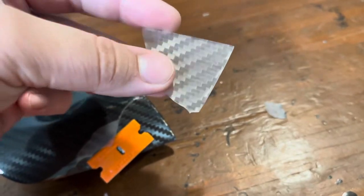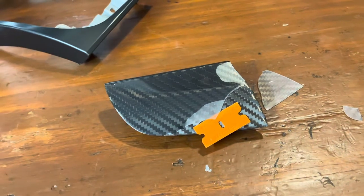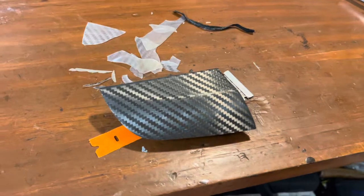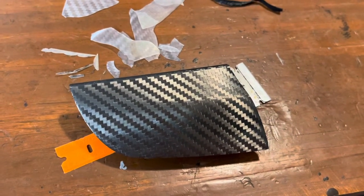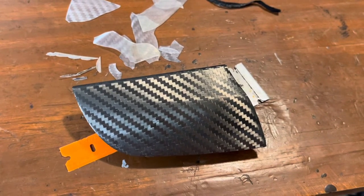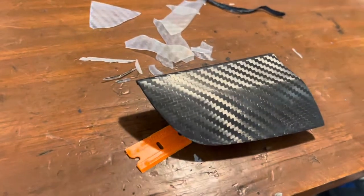See how thick that is. Pretty easy to remove so far. And it's done — took about 15 minutes start to finish. The hardest part was the top edge right here, and you can see the weave. I ended up using a steel razor; it was much easier to lift. You have to be smart about it — don't gouge into the actual carbon fiber. Just use pressure because it lifts right off; shimmy it in between and wiggle it around. You can literally see it coming right off.